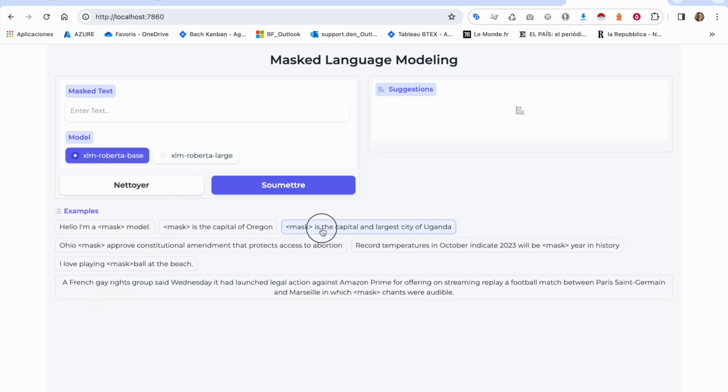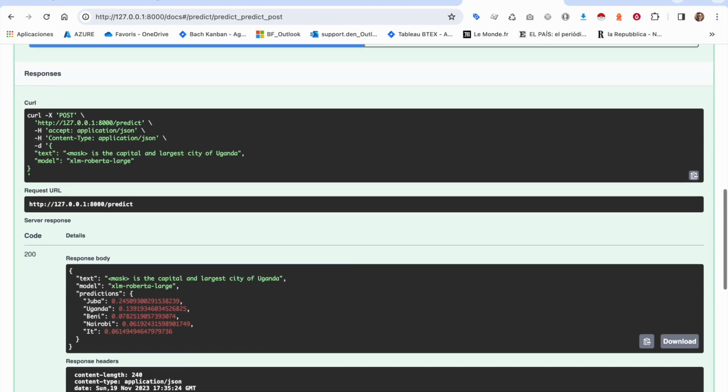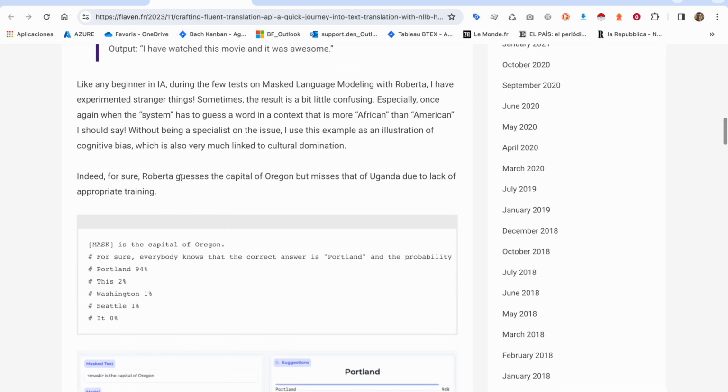And then, like I said before, with Uganda, you don't have any clue about that. So you see, you have exactly the same result that you have here. But it's just way easier for stakeholders to touch any concept from mask modeling. And I also wanted to present what I call the lack of appropriate learning, or what I understand as a cognitive bias, meaning that the people who worked with RoBERTa maybe didn't take much data about Africa, because there's not much about Africa.